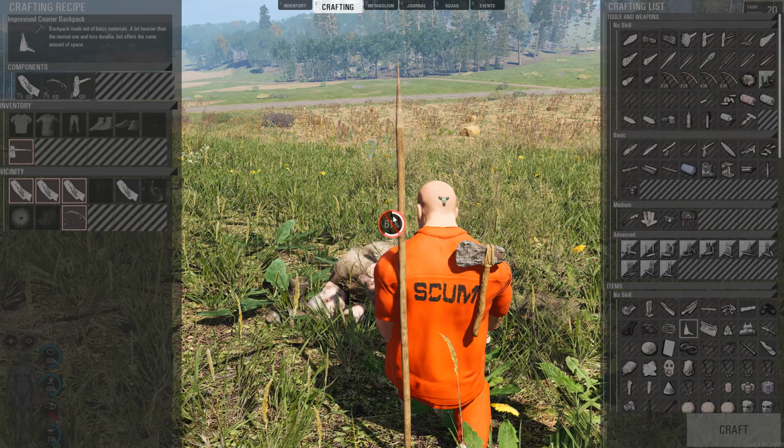So, we've got the axe, okay? I don't actually need the stone knife anymore. I can drop that. I'm going to leave that. What I'm going to do is take this long stick and make an improvised wooden spear. And again, should take my own advice. Boom. There we are. Right, I've got the wooden spear. Okay, so I'm pretty much set up.